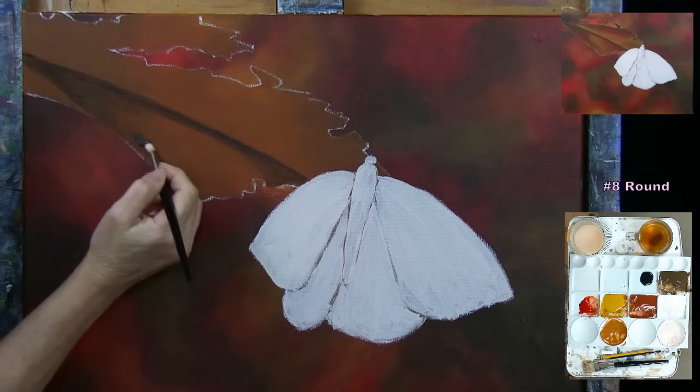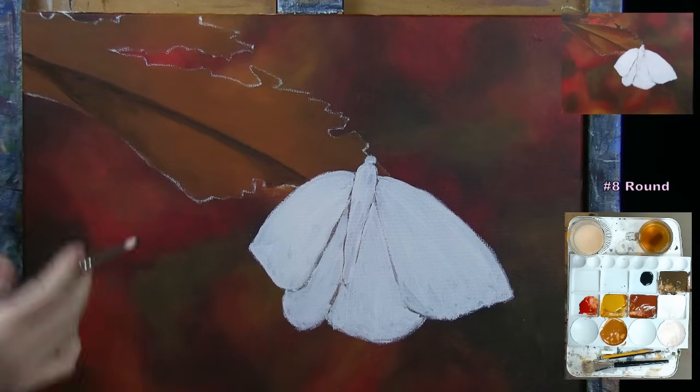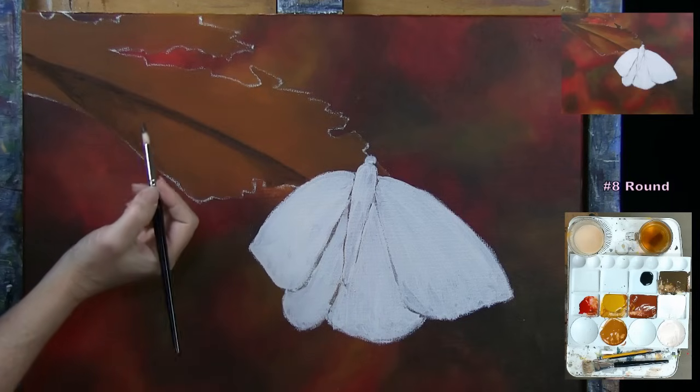And if you run into trouble, that's when you would pick up some of that caramel color. So if you're doing this and you're like, oh, it's too much, I can't get it to blend, that's when you pick up some of that original color and get it to blend a little bit easier.